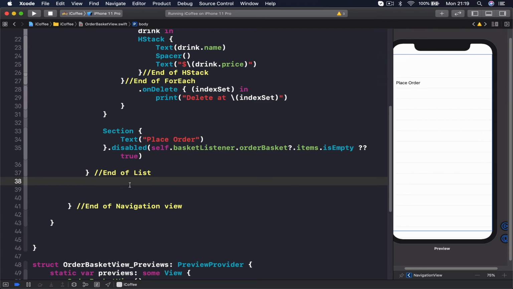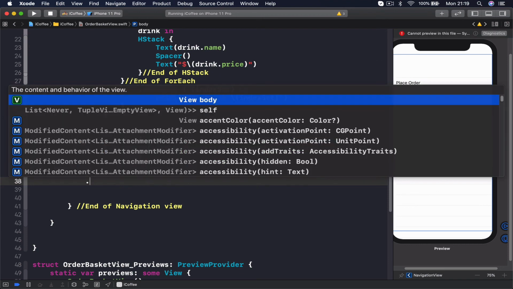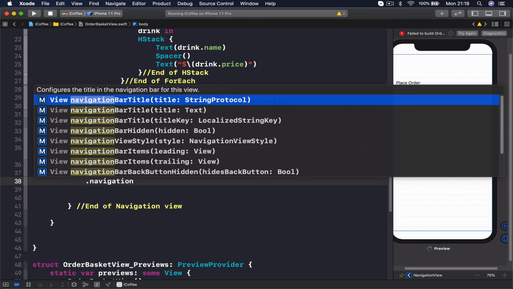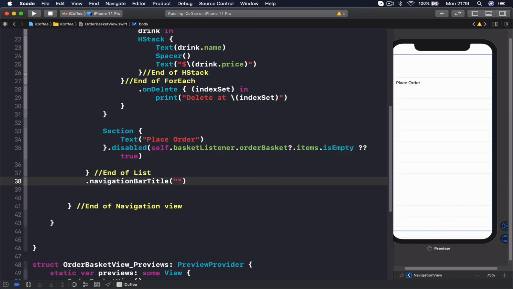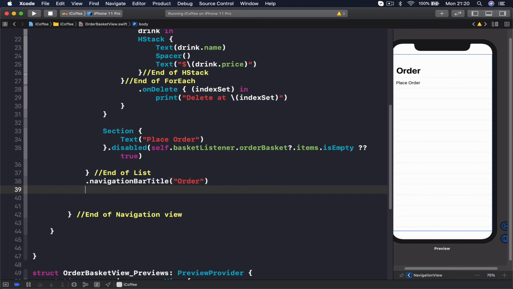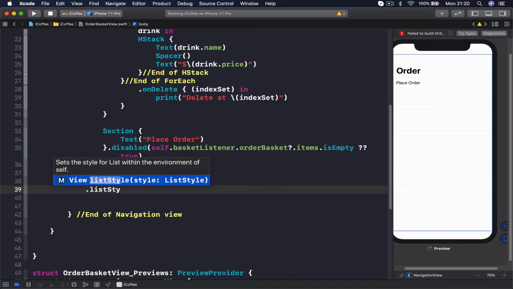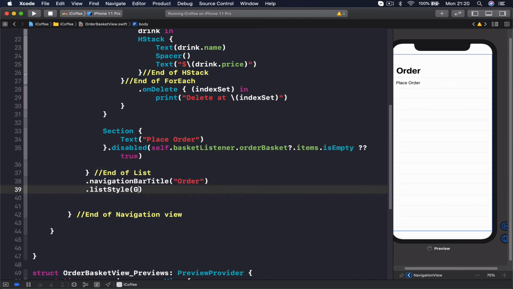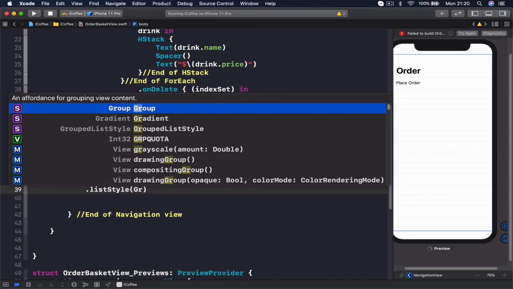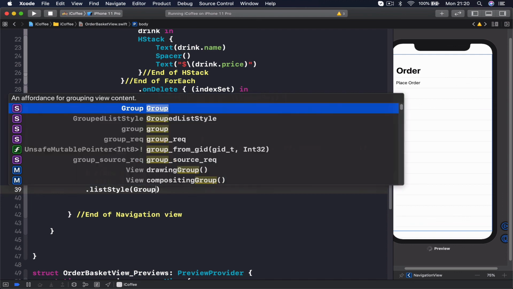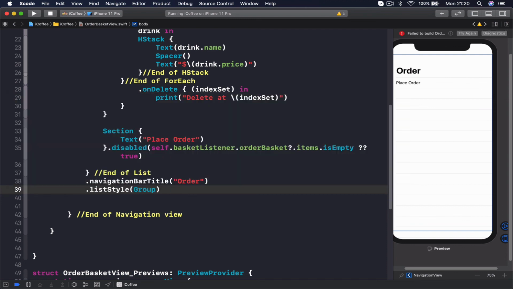So we say after our end list, we say .navigationBarTitle is order, and then let's say .listStyle is equal to grouped list style.